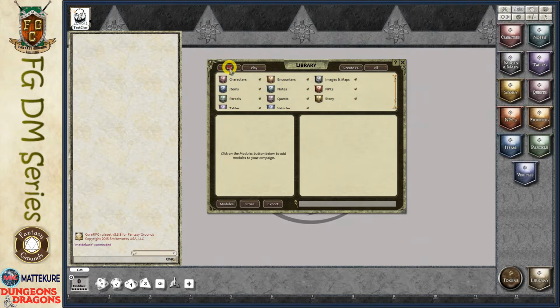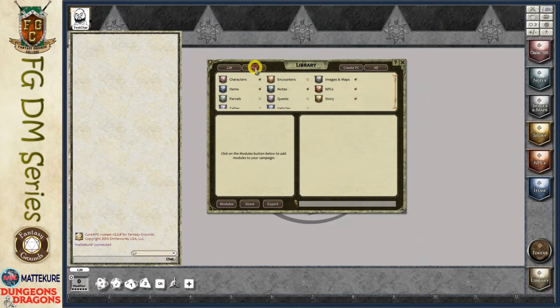The GM preset is the default that will appear when you log in as GM. Now for CoreRPG, it just shows everything. The play preset is a more limited preset, which has the things that are useful for players. So this is what will show by default when a player connects. The create PC preset is a different preset.